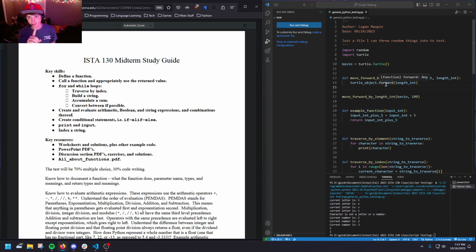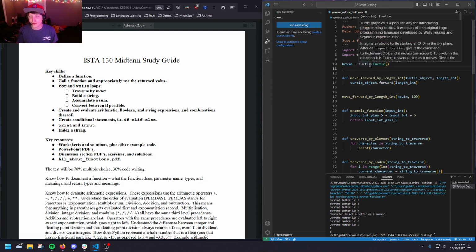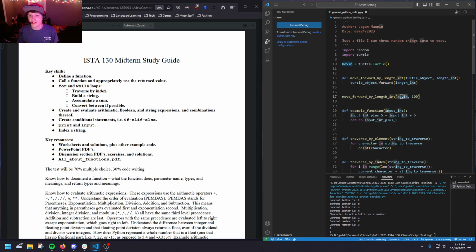But here's what I wanted to highlight. Notice here we use the actual variable Kevin. Kevin is a real turtle object. We just saw that. Kevin is a legit turtle object that we have created. And here, when we call the function, that's when we actually pass in the real object. That's when we pass in the real thing, okay? Like here for 100, that's when we passed in the real number that we want Kevin to move. We wanted him to move 100, but I could have called it with 500. I could have called it with 1,000. Doesn't matter. Well, there probably are actual limitations, but you know what I mean.